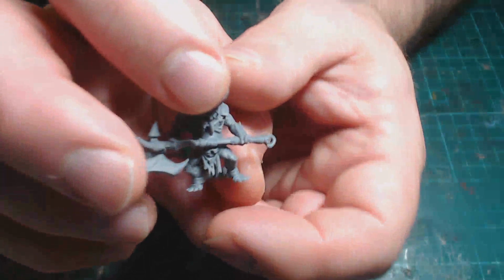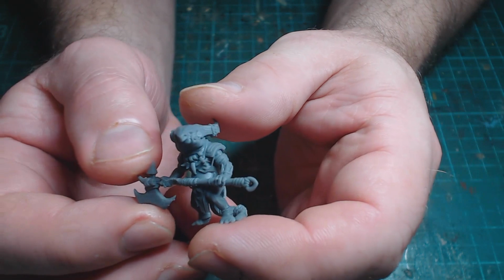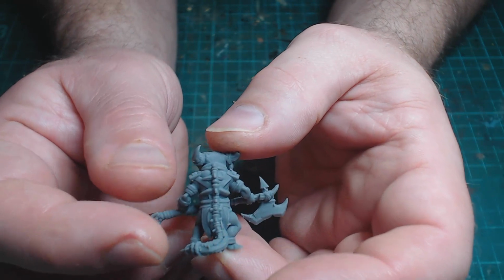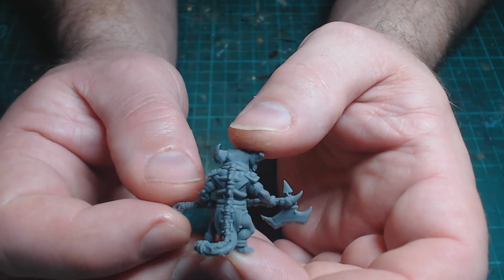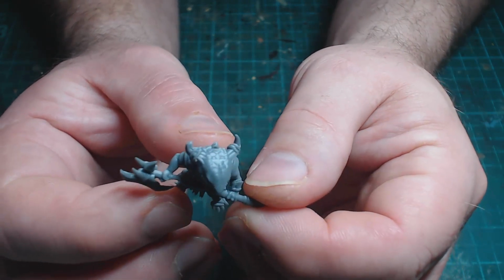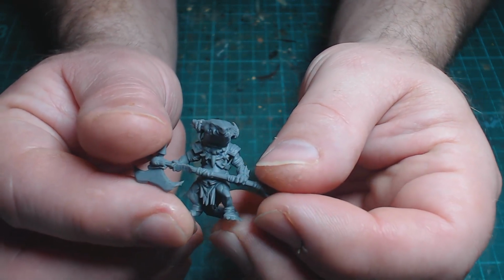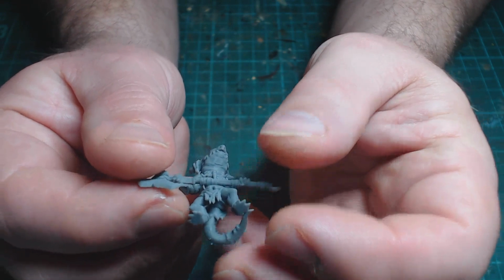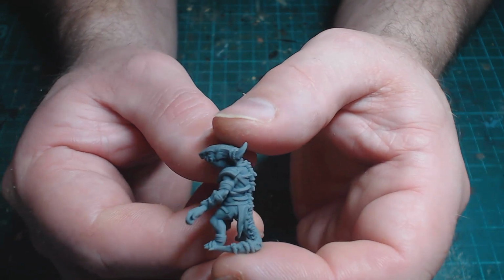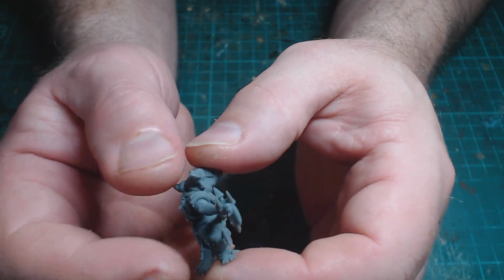So finally we have this kobold. If there's one miniature that I did like the look of, it's this kobold. He's a little bit large, but again, he's nice. There's a nice lot of detail, maybe more detail on this one, so less smooth spots on him. So I think he will be able to take a wash a lot better, and so obviously I gravitate towards this miniature more because I can see its potential, where the other ones, I don't see its potential for me. And they're maybe a little bit too cartoonish. This guy's a bit cartoonish, but I don't think it really matters. He is a cute little kobold, and I'm going to be quite happy to try and paint him.